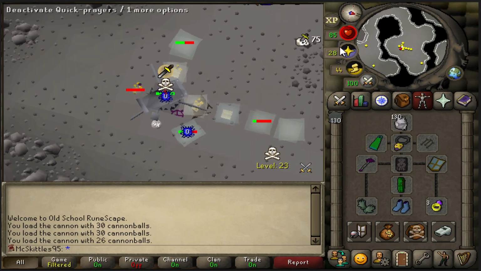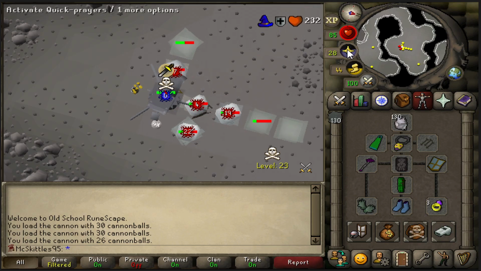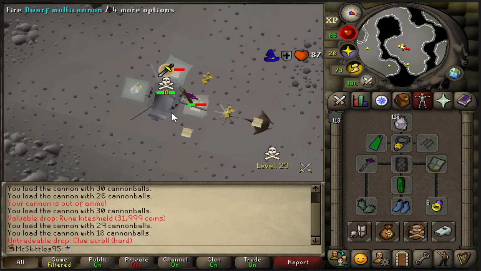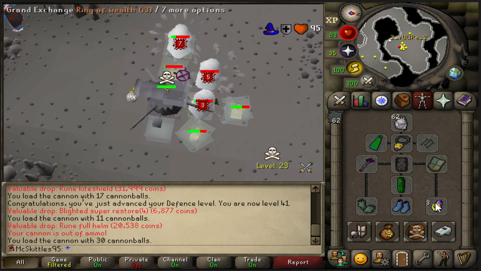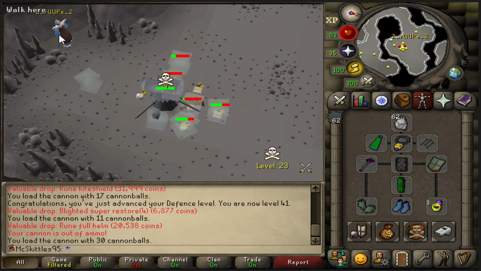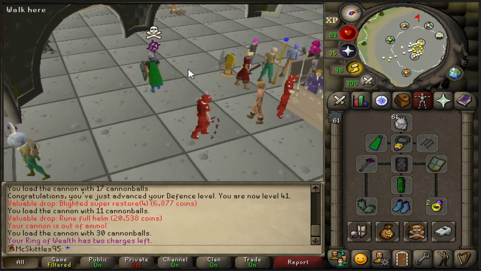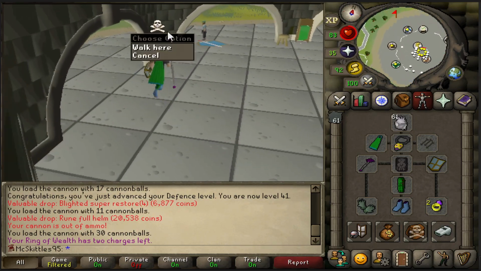I just love seeing these big XP drops. This is the definition of high risk, high reward. Ooh, a heart clue. I am pretty sure it was a PVMer, but still, that place is terrifying.